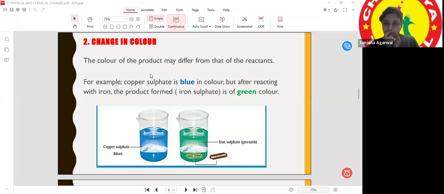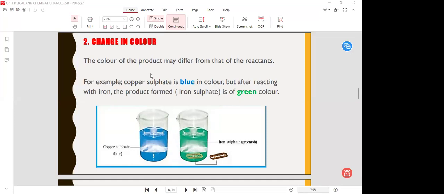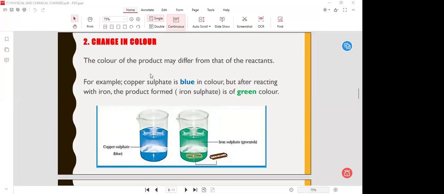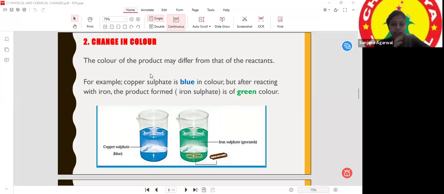What do you say? Ma'am, an apple turning brown when it's cut. Yes, the rotting of fruits. The color changes immediately by the attack of air, moisture, oxygen, gases, etc. So fruits are a very good example. If they have been cut, they need to be consumed, because very quickly the moisture and atmospheric gases act on them and they start getting rotten.